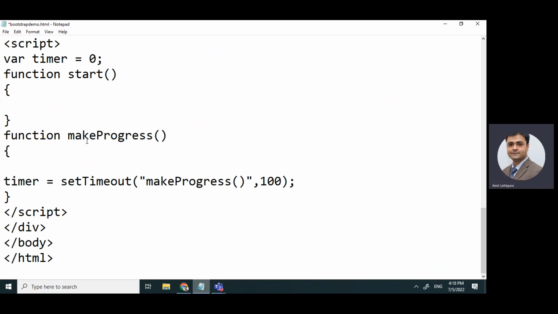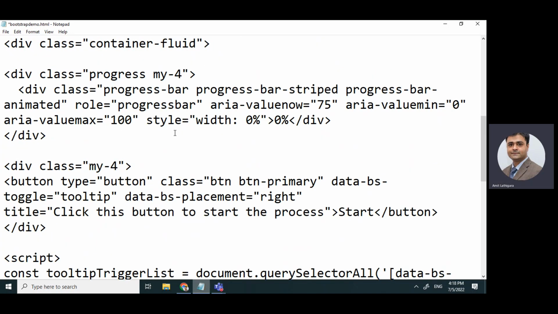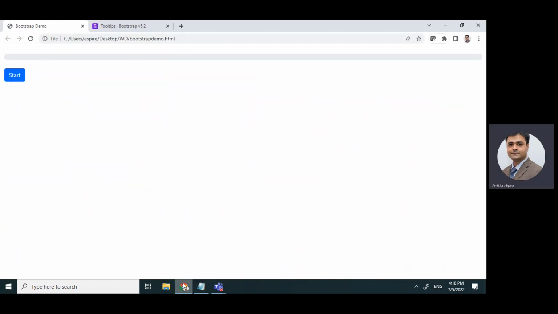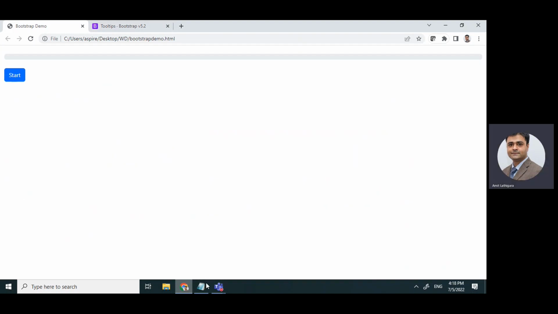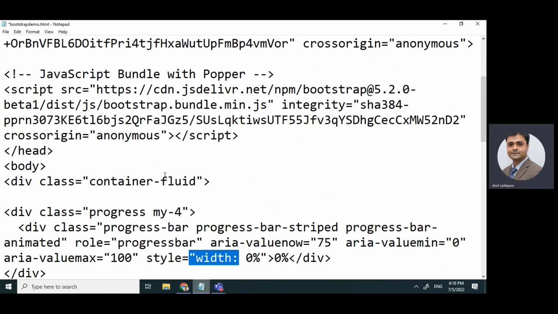Now within this function, I want to change the width. So how can it be possible? I can use the querySelector method of document to access this class. I want to work with this class, that is progress-bar.